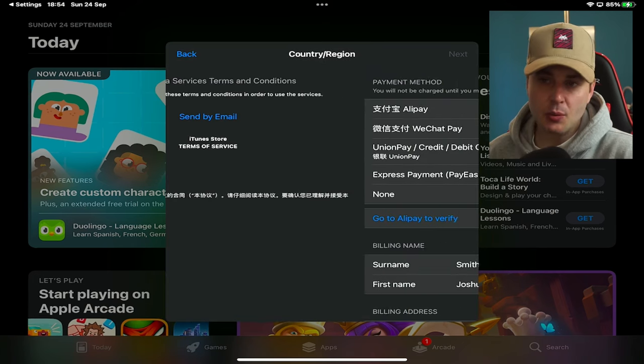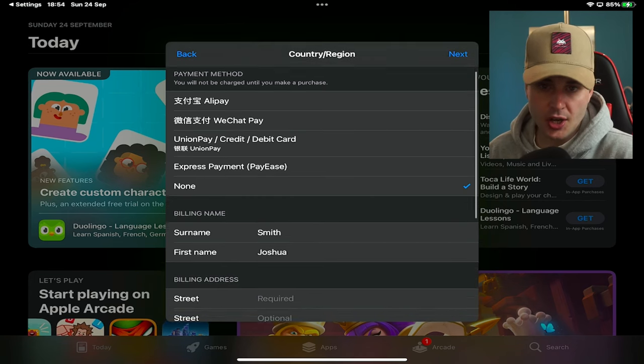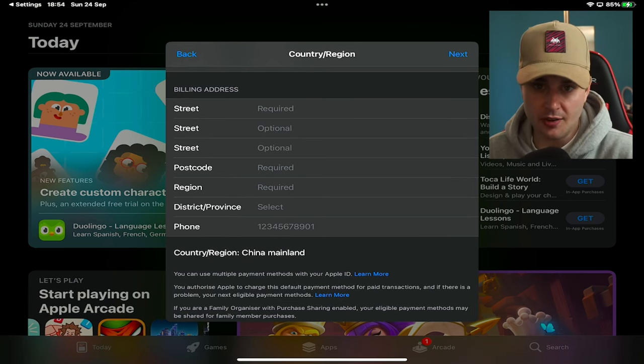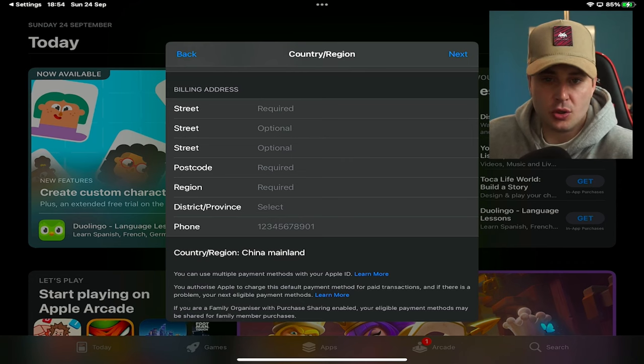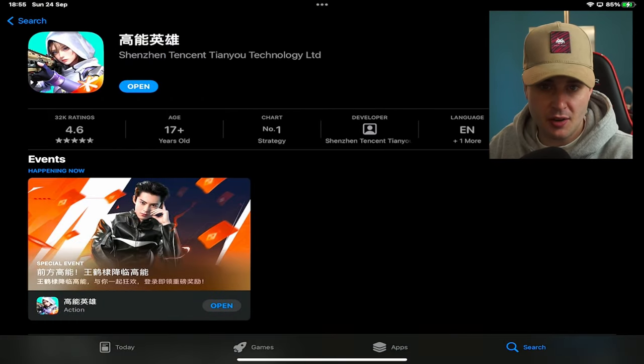When you get to this screen, it will ask you for a credit card and an address. So all you need to do is hit none for the payment options and search from Google random China address generator. On that list, add in basically any random China address and boom, you're sorted. So now if you go to your app store, it will auto refresh with your new China region and you can simply search for High Energy Heroes and download the game.